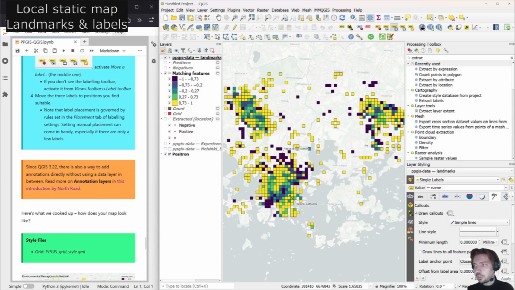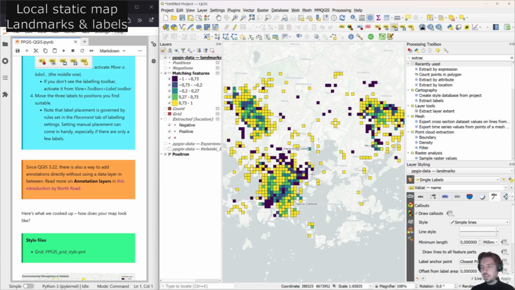I'll still quickly show you another way to add labels to maps in QGIS. So since QGIS 3.22, you can also add annotations directly on the map layers. So directly on this sort of place here.